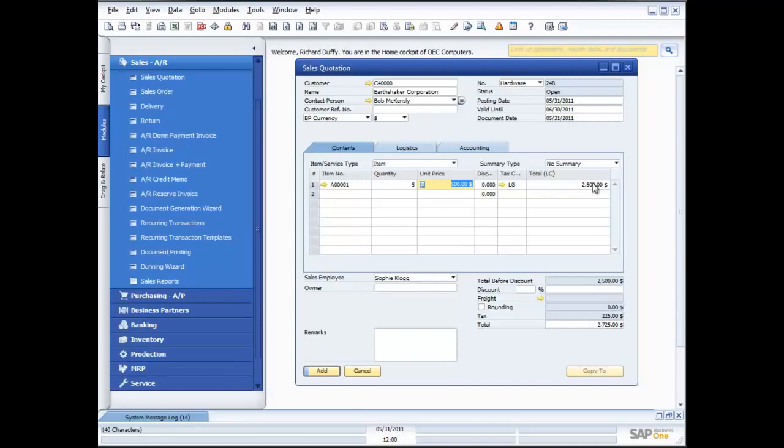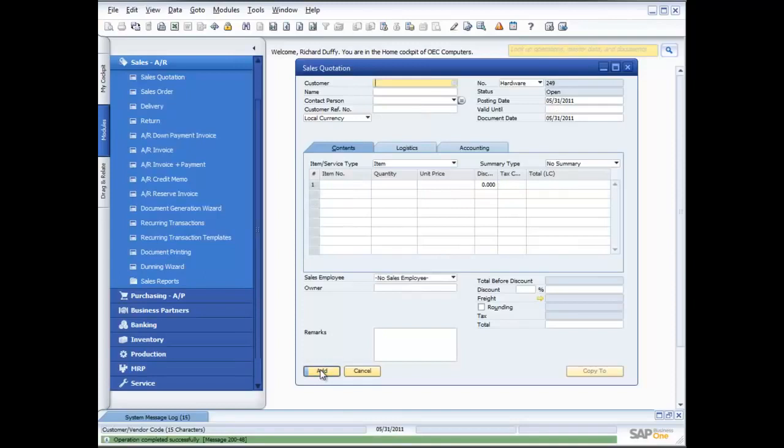And then you can see there is the extended line item price. Now, it's as simple as that. You want to be very, very quick and easy with getting these things into a quote. It's as simple as putting in the product code, putting in the quantity, and away you go. I can now choose add, and that's it. My quotation's done. But if you need to, you can start getting a little bit more sophisticated.